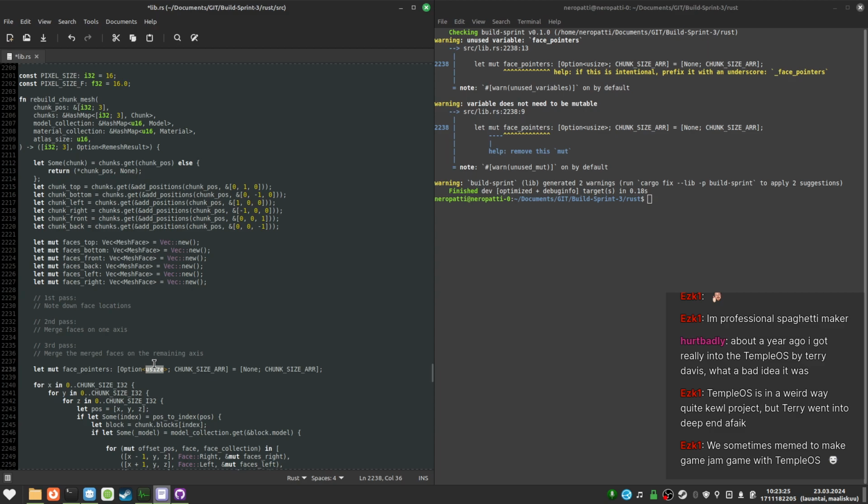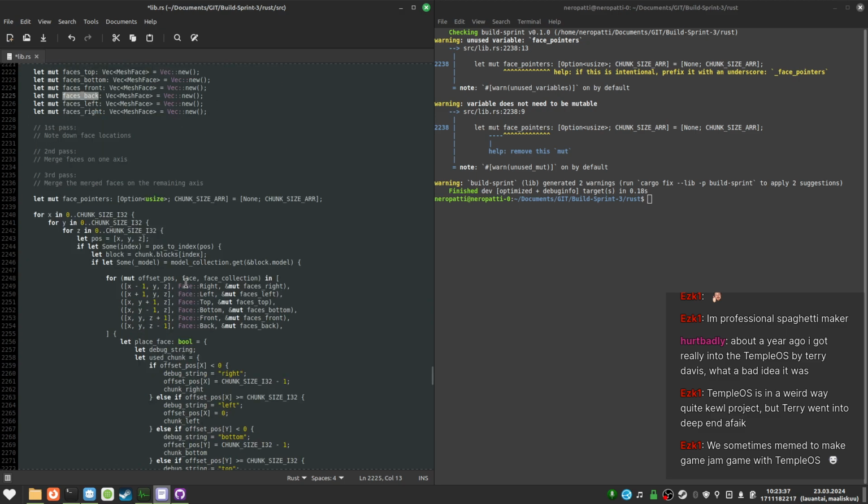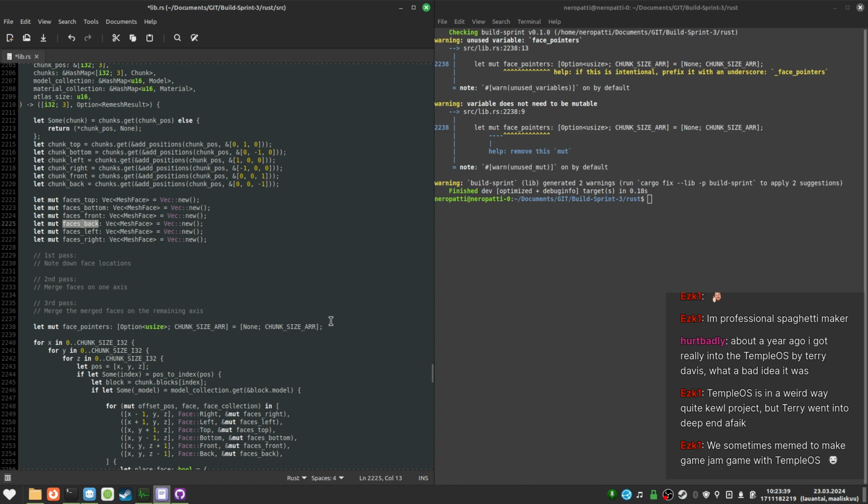Let me think about this. Because we have different vex for each direction. We do grab the correct one. I think we need face pointers for each direction then as well. We can't have just one.